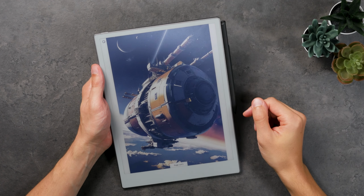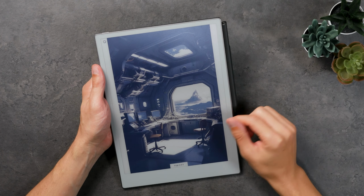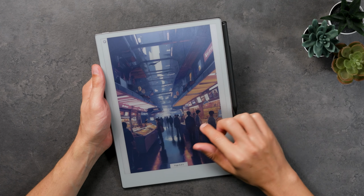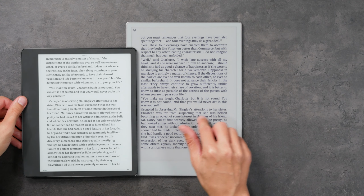At the end of the day, the Remarkable Paper Pro pushes the boundaries of what ink can do, but it's not perfect. It's a leap forward in some ways and a compromise in others. Personally, I like the color edition a lot, and I think it adds a lot of value both for note-taking and for PDF files. With its faster chipset and larger screen, the Paper Pro is actually a solid comic book reader with decent battery life.